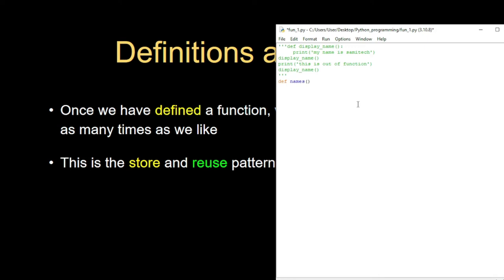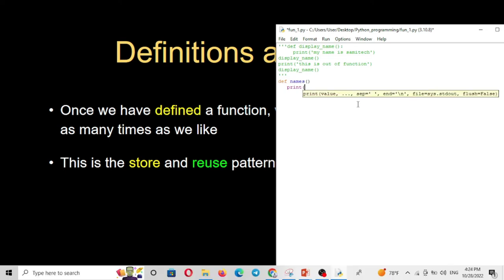So you should indent first, then let's print with single quote, Ababa. New line, print age, single quote comma 10, single quote 10, and then it is enough.